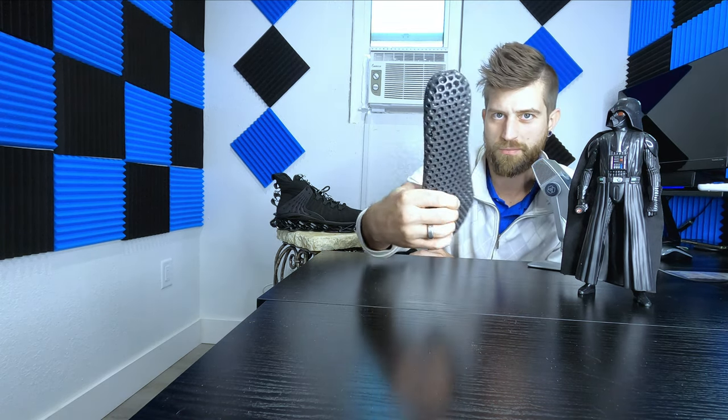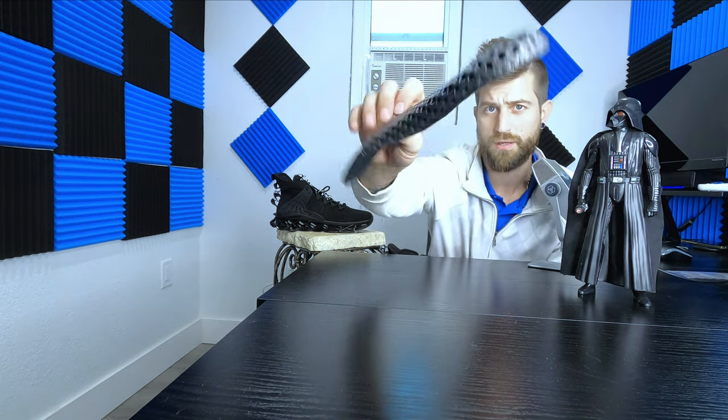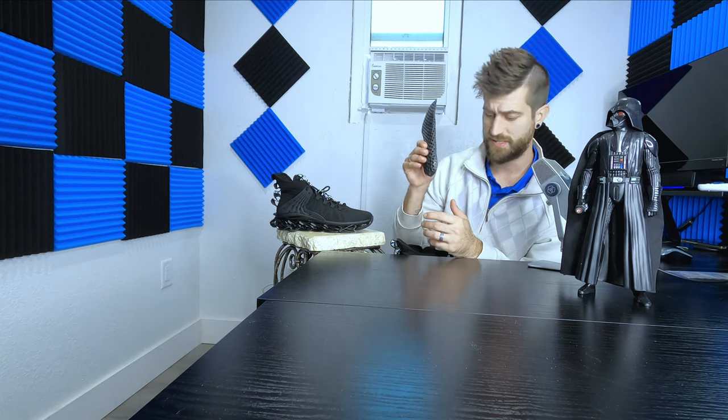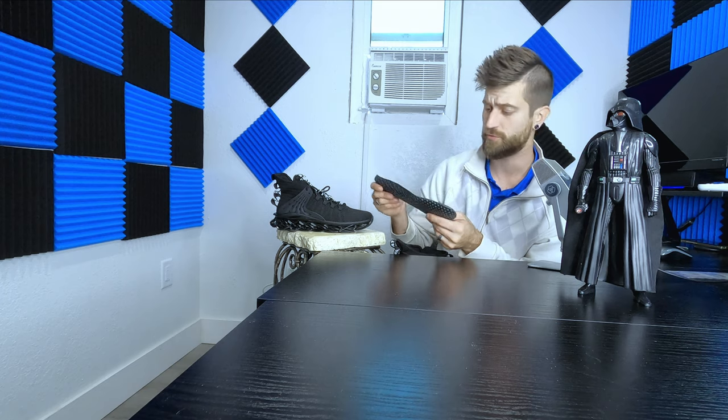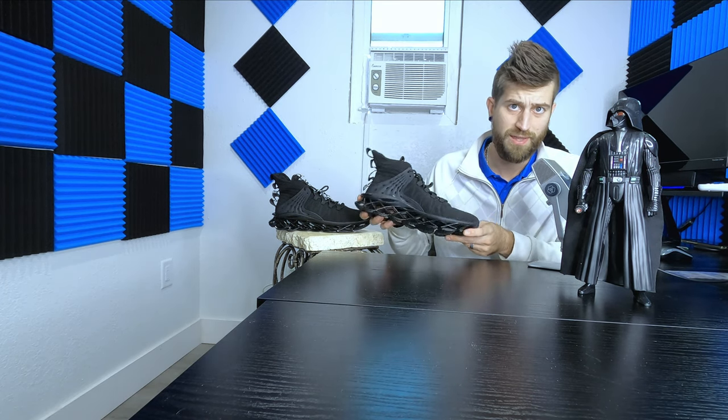It looks kind of cool on the bottom too, but look how thin that is. That is a really paper-thin shoe pad. So I would say upgrade this, and these would be a very comfortable shoe. As far as being comfortable, I would give these shoes probably a C.